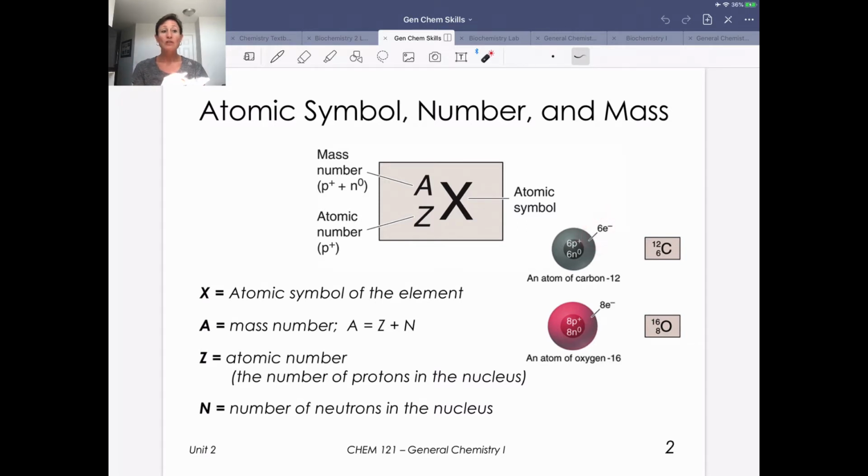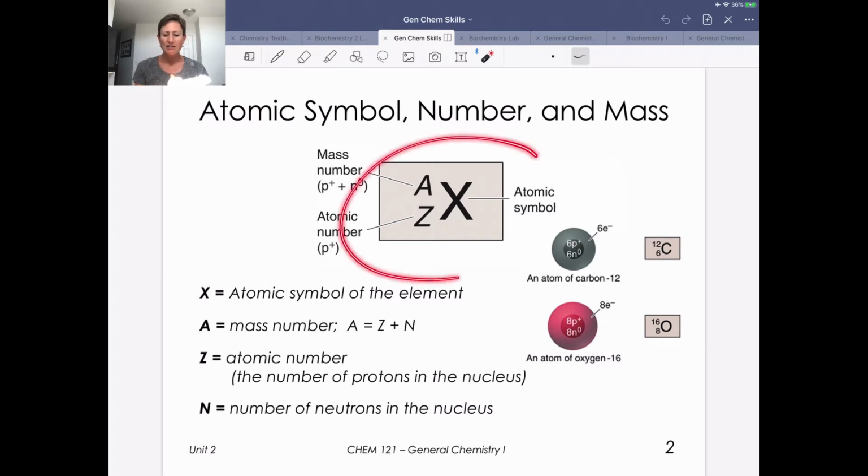Electrons we can abbreviate with E, and we say E- because electrons have a -1 charge. There's relatively no mass with electrons. They're located outside of the nucleus, and generally their number is the same as the number of protons that we have for a neutral atom. If we have more electrons than protons, we're going to have an anion. If we have fewer electrons than protons, we're going to have a cation. We'll get more to that in just a little bit.